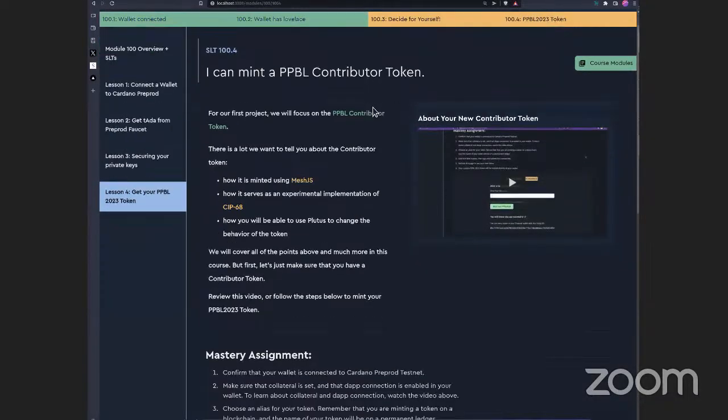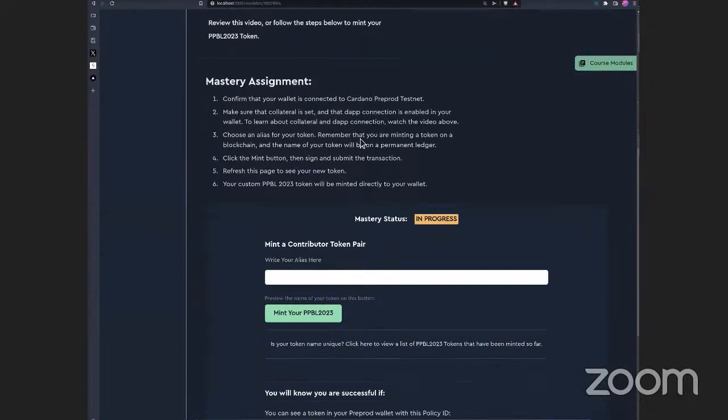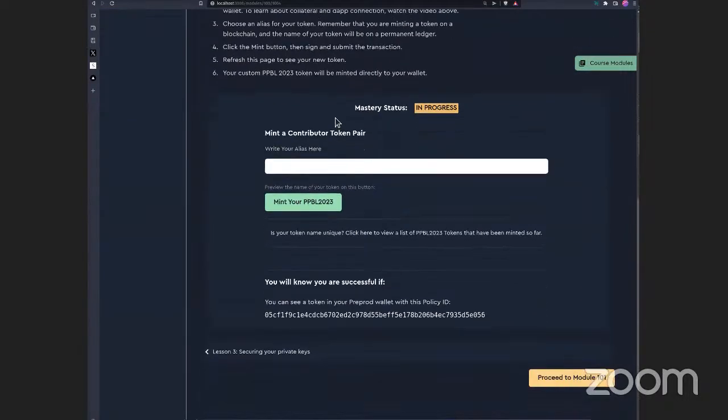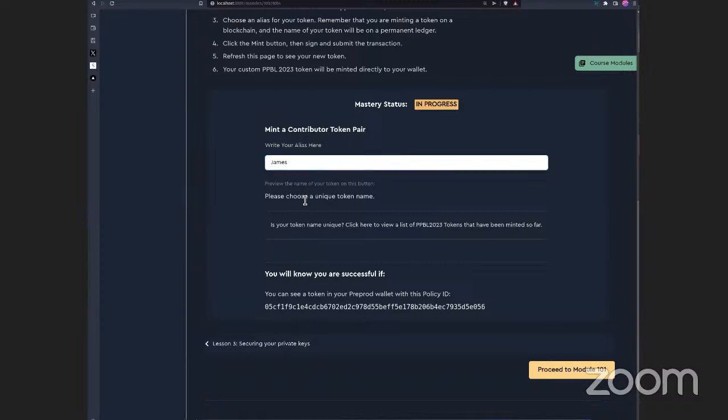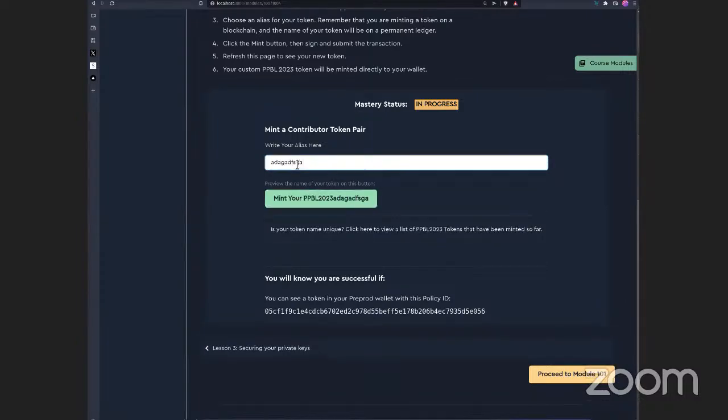All right, this one doesn't have one. So right here, in the very first lesson in the course, you get to mint your token. You can give it a name. If I tried to do James, it wouldn't let me because that one's taken already.